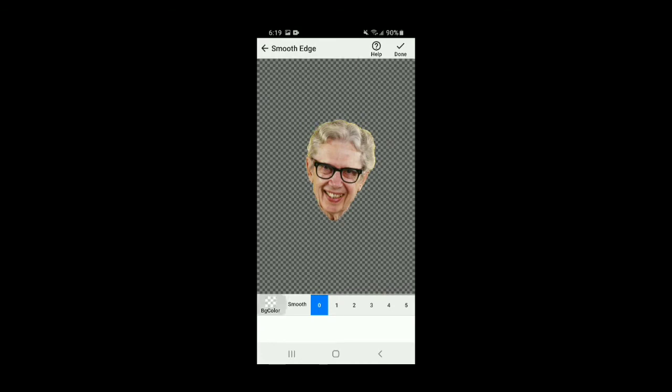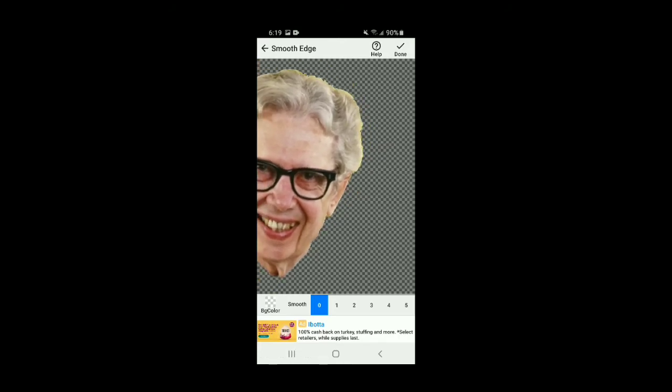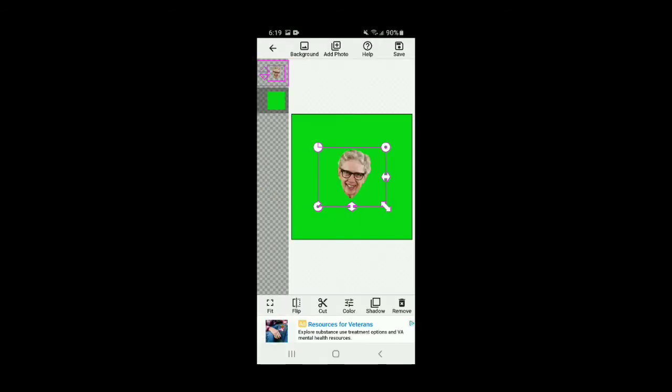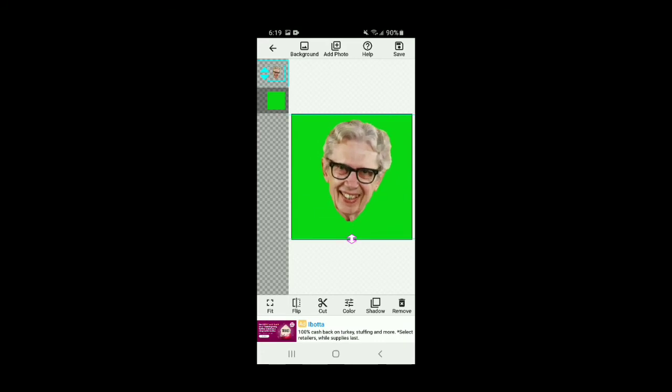So hit done. And if you look real close, you might notice you can still see some of that yellow background in the back of his hair. I'm not too worried about that here for the purposes of this video, but at the bottom, you'll notice we can adjust the smoothness. Right now it's set to 0, but if we set it to 5, you see all that fall away. So that looks good. Now, what you don't want to do is blow his head up and take up most of the image. We want to make sure that there's a lot of headroom surrounding the head. And you'll see why in a little bit. Okay, and then we'll go ahead and save that.